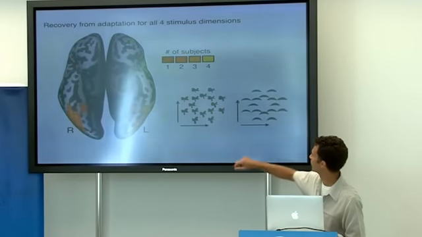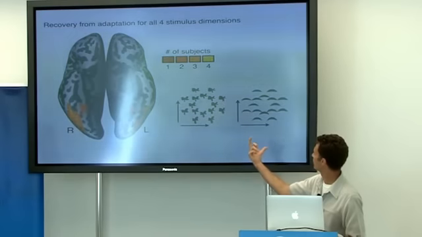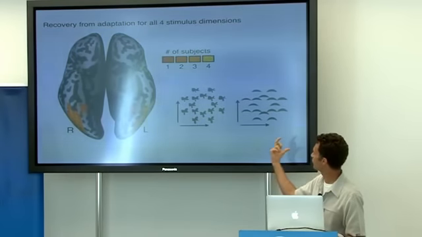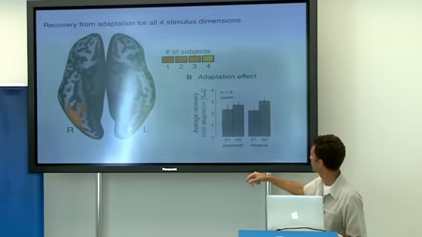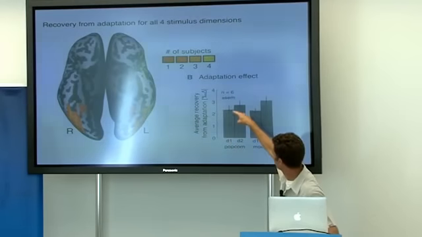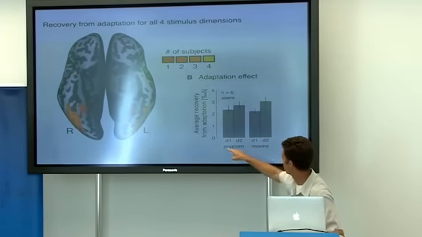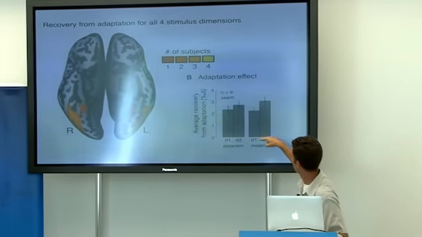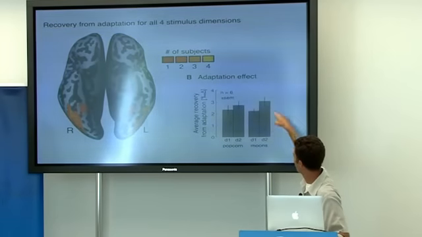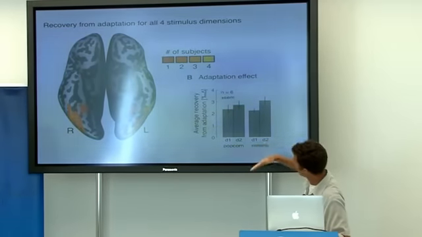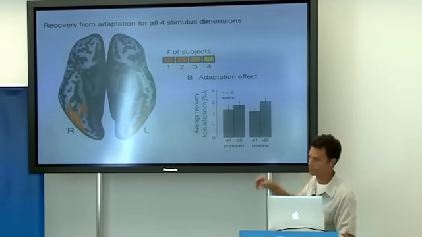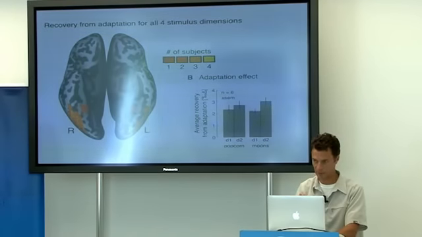All right? So the first thing is that we were able to show that within ventral visual areas, well, that's an old picture of the brain, but within ventral visual areas, there was a recovery of adaptation for all four of the stimulus dimensions. That is, variation of dimension 1 and dimension 2 of what we call popcorn shapes, and variation of dimension 1 and dimension 2 of what we call the moons. All of that produces a recovery from adaptation with those city block covariates.